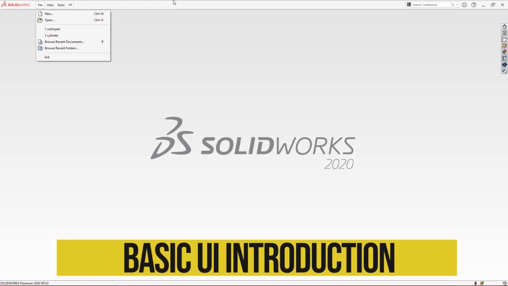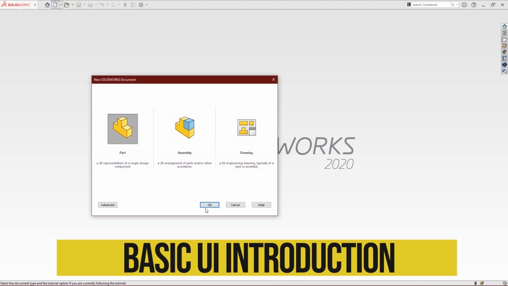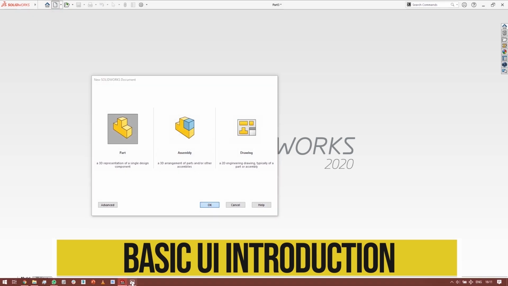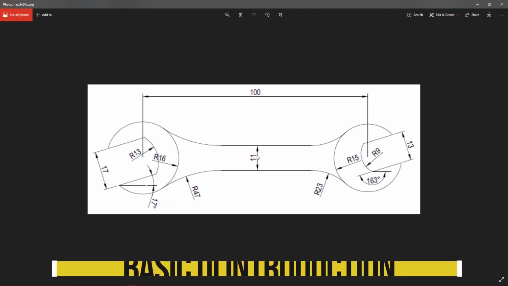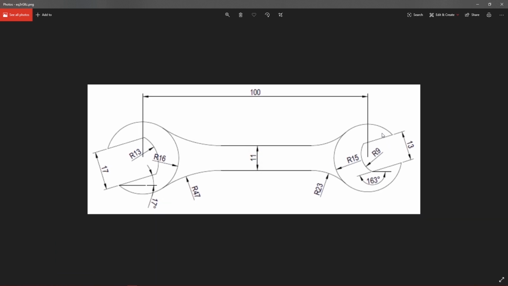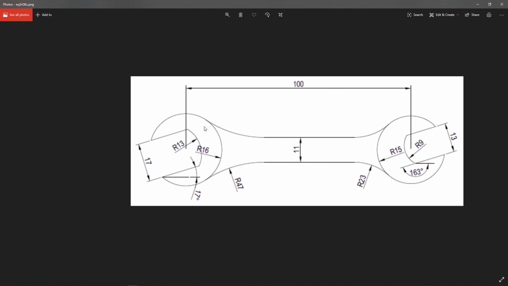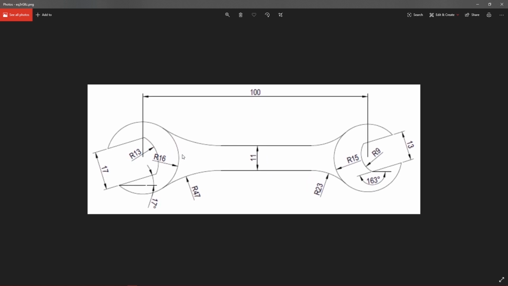So hello, let's go through one example, this one. We'll be making this range structure drawing. Let's start with a very fundamental thing: when we start to sketch any drawing, we have to define the origin point, where we are going to fix our sketch.